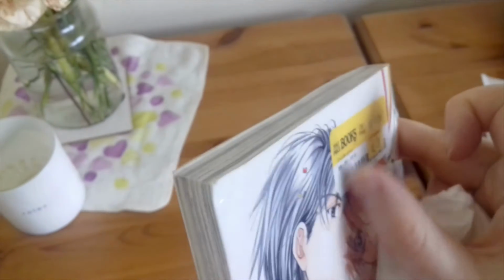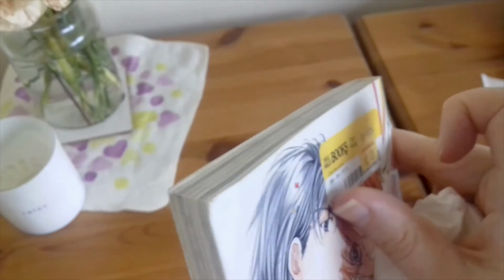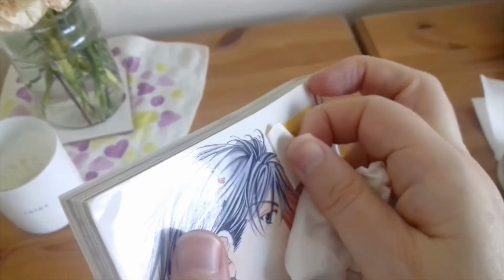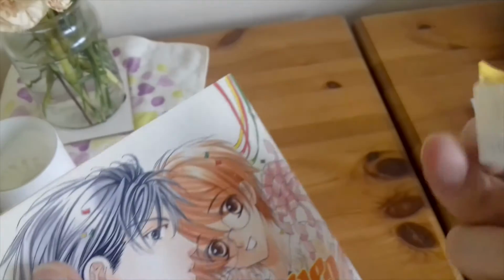So let's see if we can get this other label or 2 labels off and see if we can make it look nice. Hopefully there's no damage underneath there as well. This might take a wee while. Oh no. Oh, this is a great label. Oh, how easy was that?